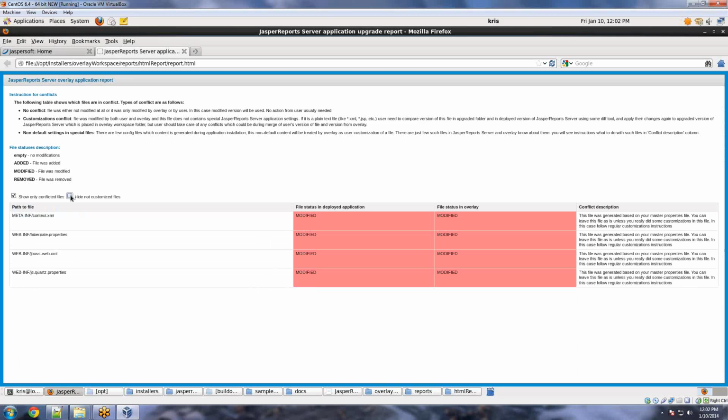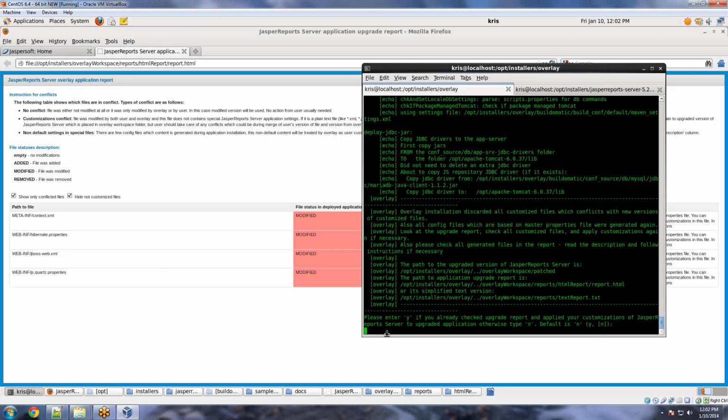Right. So I haven't modified things. It's warning me on these because the installer created these, and it gives you a little message here to tell you, and some information on what these different statuses mean. In my case, I didn't change anything, so I don't have to worry about this. I'm just going to tell it, yes, I have reviewed the upgrade report. Yes.